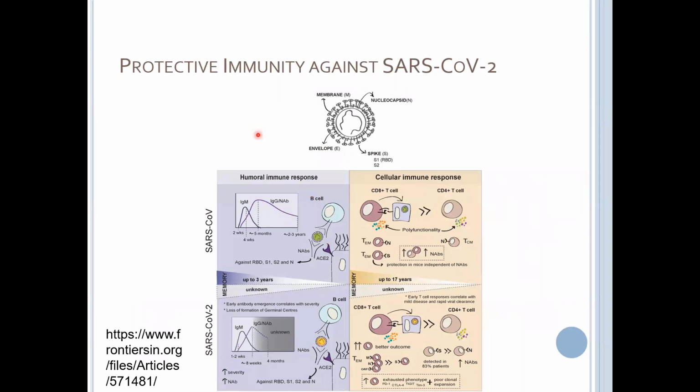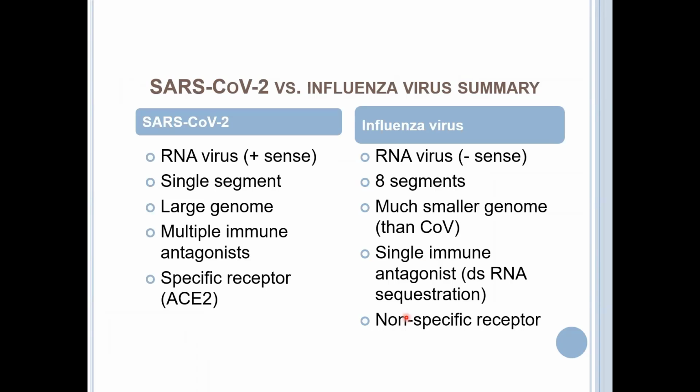And so I spent a long time on that, so I won't belabor it here, but we're going to have antibody responses, spike neutralizing antibodies, that are going to block the virus from binding to the cell and getting inside the cell. And then once that happens, if that blockage is not complete, we're going to need CD8 T cells to kill the target cell and finally clear the virus, particularly for this virus because it's hiding out in the cell and really antagonizing that intrinsic epithelial cell antiviral response mediated by the type 1 interferon pathway. So this just summarizes those similarities and differences. You can see a lot of the commonalities.